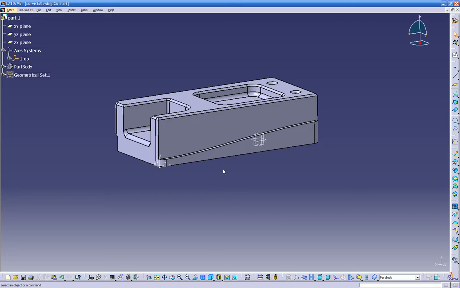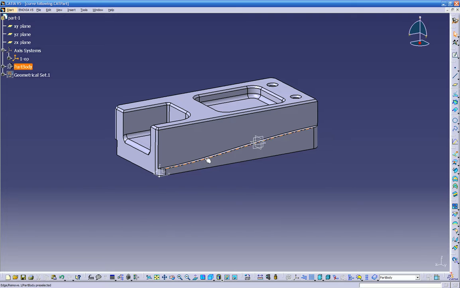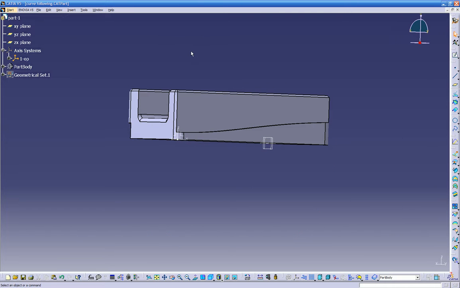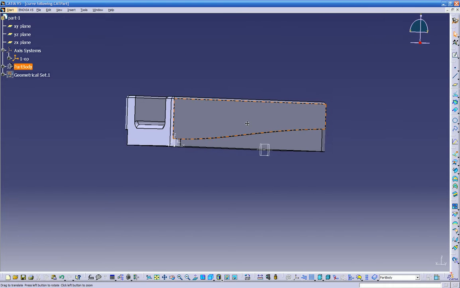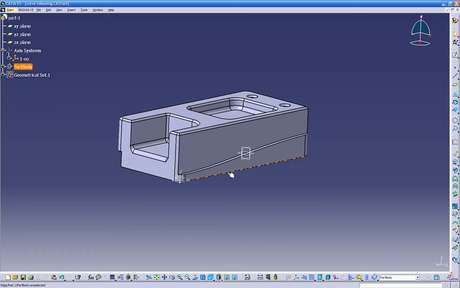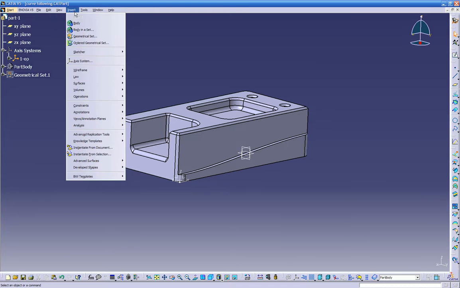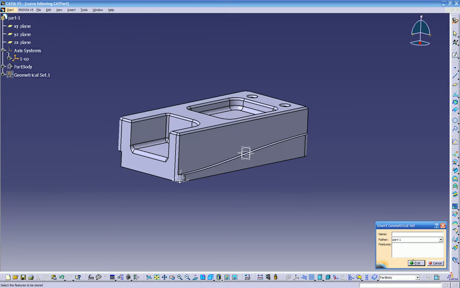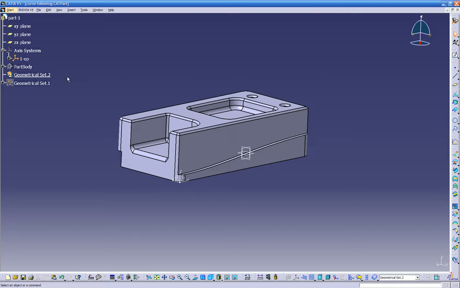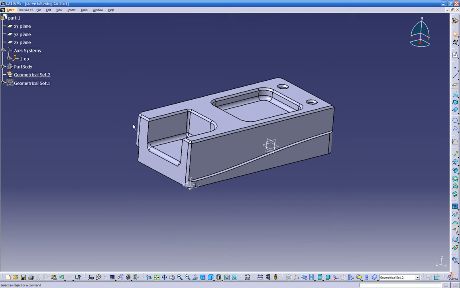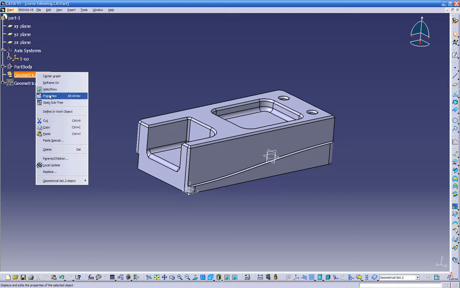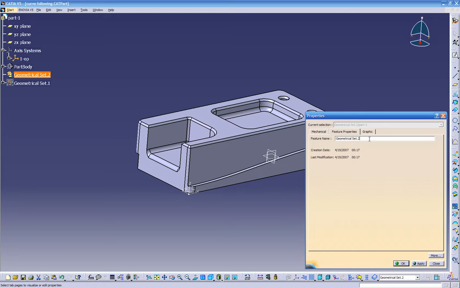And like I mentioned before, every time I create an axis, the very first thing I create is our clearance plane. Clearance plane, it's when the tool retracts, it's going to go up to this plane, go to the next move, and plunge down, and whatever the tool wants to do. But for now, we have to make sure we create our clearance plane. Okay, I'm going to insert another geometrical set in here. And I'm just going to leave it the way it comes in. I'm not going to rename it now. You can rename this geometry or whatever, it's up to you.